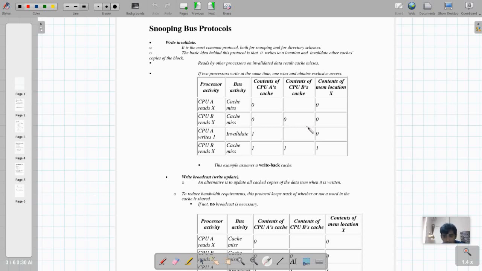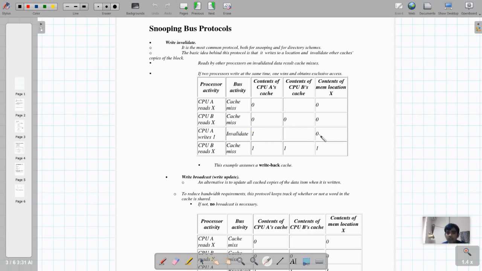Now, what happens? Say, as a next time instance, CPU A modifies the content in its cache. Have you got my point? It goes like CPU A changed the value of the content inside the cache from 0 to 1. You can see it here, right? At the same time, if your memory writing policy is write back, until this memory block gets replaced by some other memory block, the contents of the centralized shared memory location will not be updated.